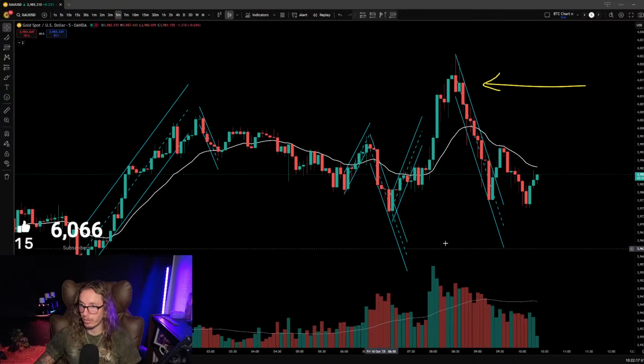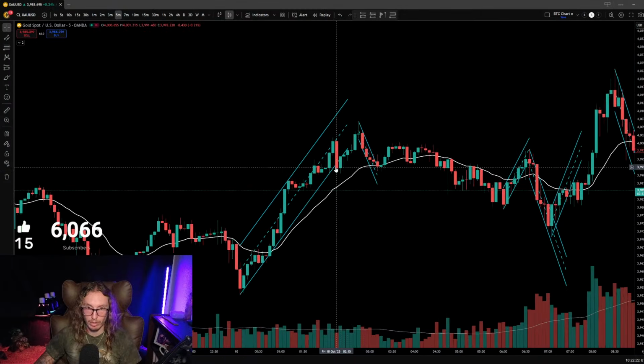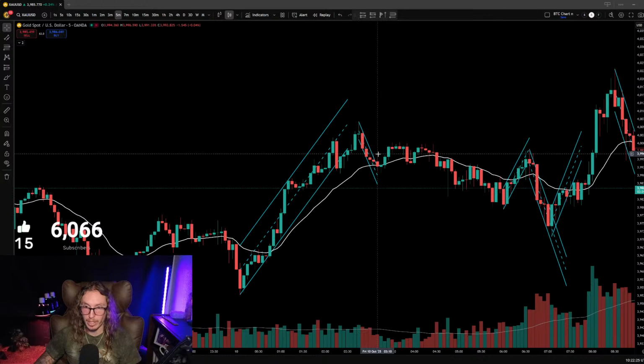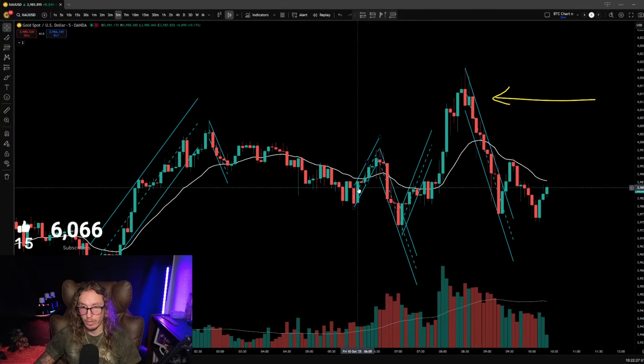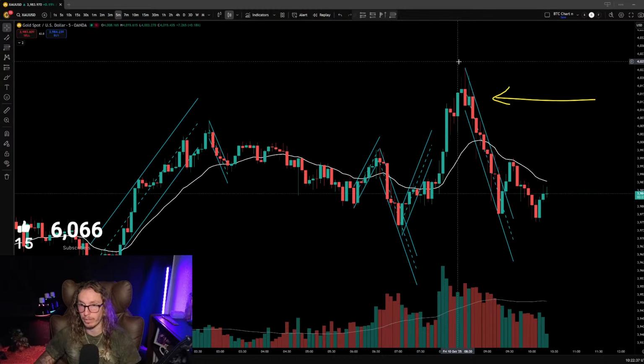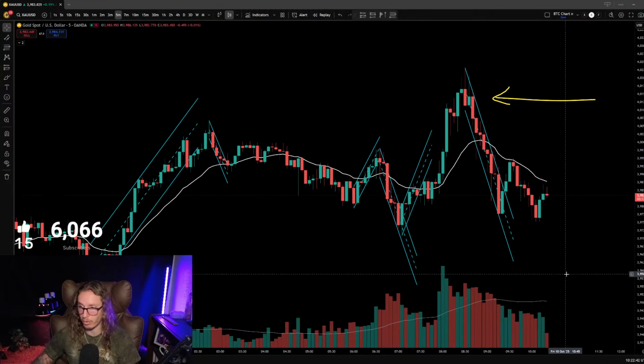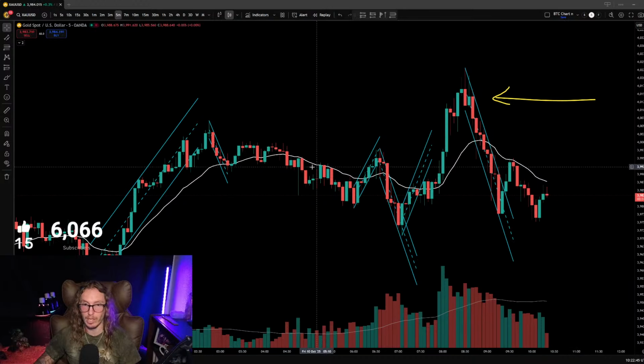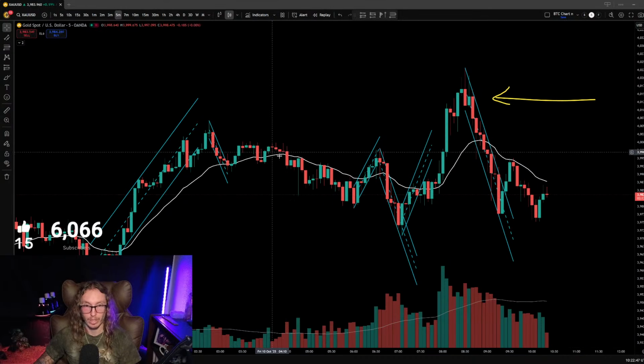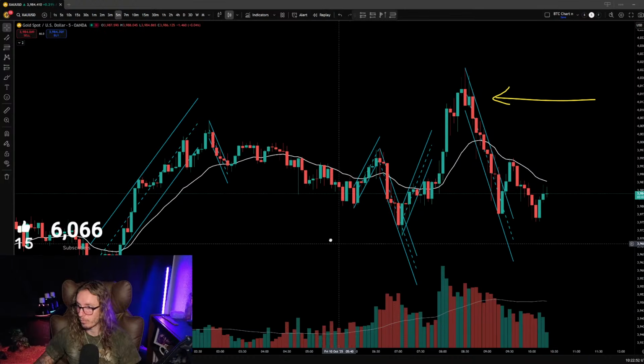So Gate, do you see what I'm saying? Gate Zach, every one of these met the criteria. This one had a close outside and a new high. This one had a close outside and a new low. This one had a close outside and new high all at once, and then reversed. This one had a close outside and new low all at once. This one had a close outside, 2 legs to a new high. Reverse. This one had a close outside, new low. Everything is playing out the way that you would expect. This is not a trend in here, so you wouldn't really look at that as a trend right there. So what do you think?